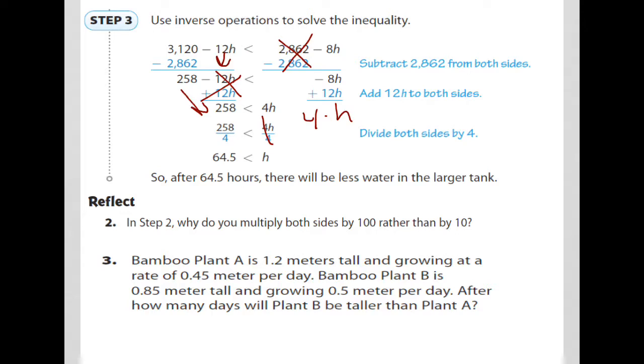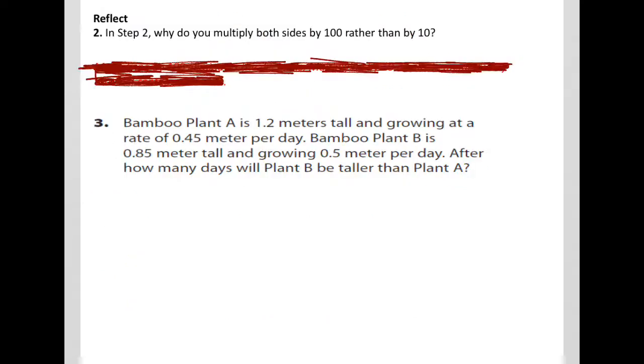All right, 2 things I want you to take a look at right quick. Just go ahead and stop the video and see if you can answer question 2 and 3, and then come back and we'll take a look at it. Okay, see if yours compare. Okay, it says: reflect in step 2, why do you multiply both sides by 100 rather than 10?